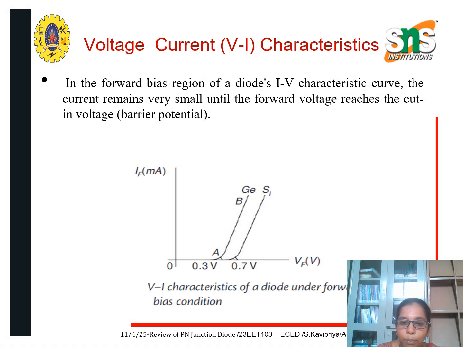We can use two types of semiconductor material. It can be germanium or it can be silicon. For germanium, the barrier potential is 0.3 and for silicon it is 0.7. We are supplying the forward voltage. If the voltage is greater than 0.3 in case of germanium, or greater than 0.7 in case of silicon, then the depletion region between the P and N-type layer will completely disappear and results in the formation of more electron and hole pairs, so that the current will increase rapidly.